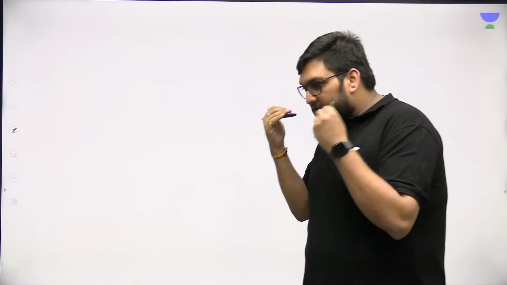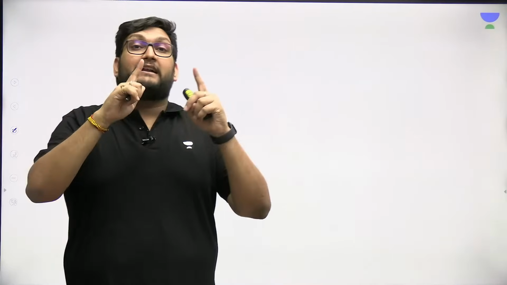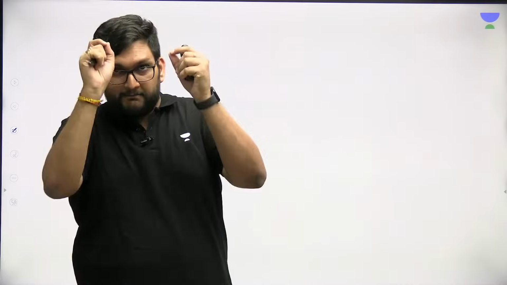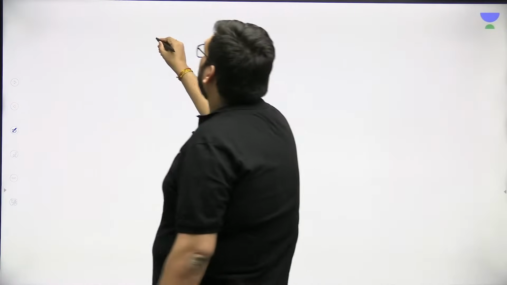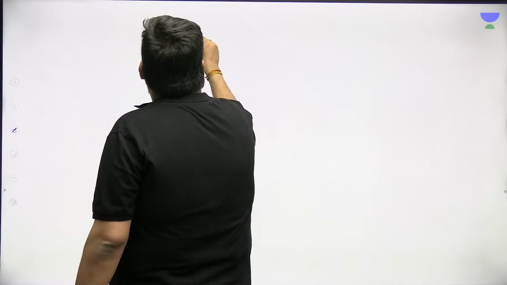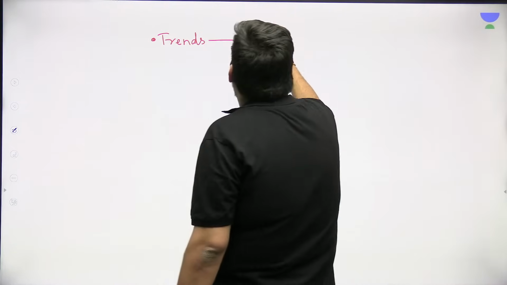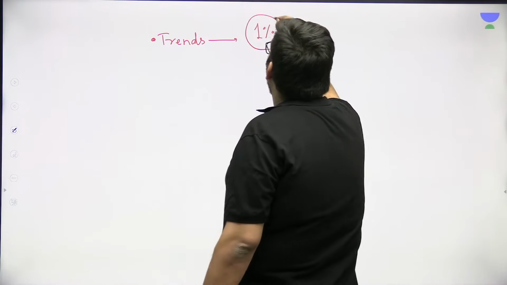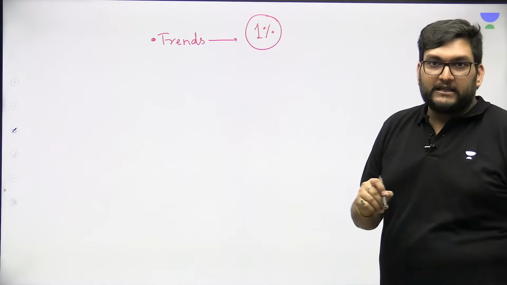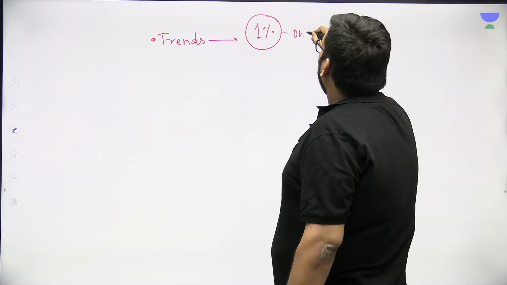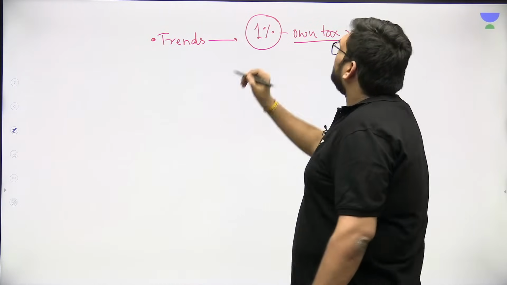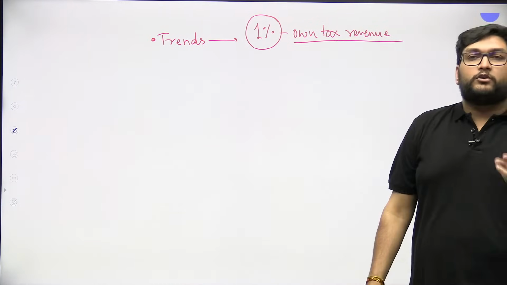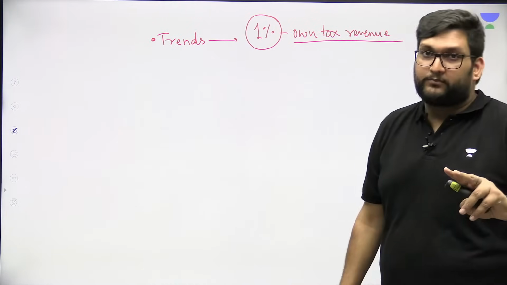So, what is the takeaway here? Again, I'm going to give you a basic understanding and the takeaways here. Every topic, basic takeaways. The terms were important for the first topic. Here you have to remember the trends. Trends wise, 1% is the only percentage which is basically coming from their own tax revenue, which basically tells us that either the tax model is problematic or they don't have avenues in that regard, which is both ways problematic.